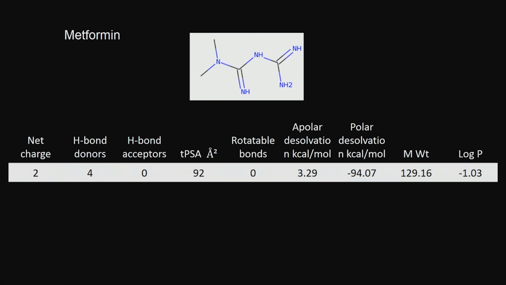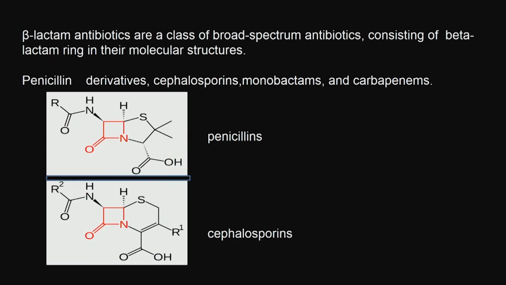So it is highly hydrophilic. Hydrophilic means it is highly water soluble as against hydrophobic, which is lipid soluble. Because of the presence of nitrogens, it is highly water soluble. Similarly, if you have a lot of OH groups, hydroxyl groups, it will become highly water soluble. So this is metformin used for diabetes. Again, a lot of properties of metformin are given here. We will spend more time later as we go along.